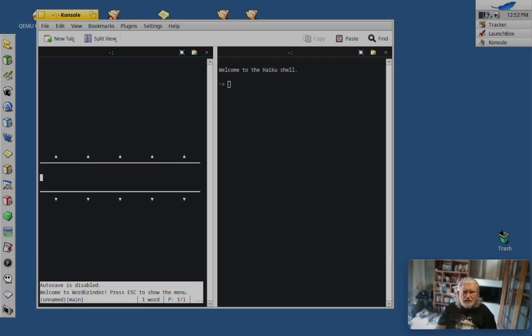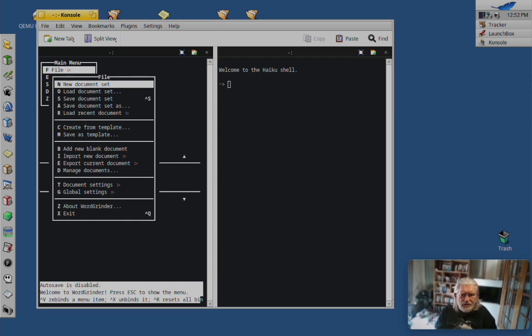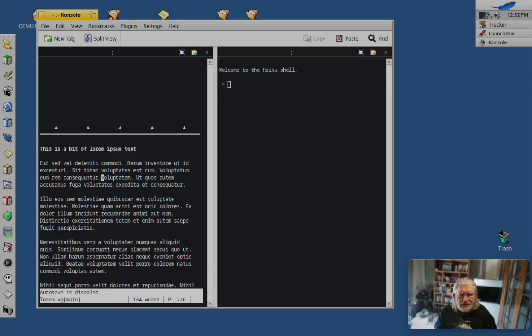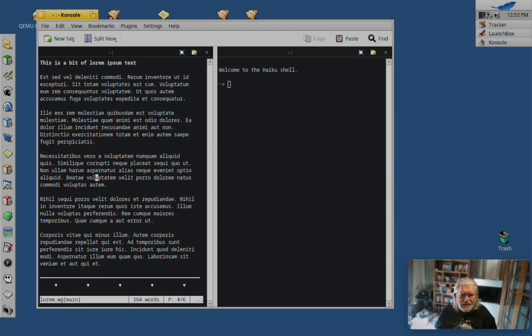And I am going to load a file that I've prepared. Load document set. And it's on my desktop. And don't disgrace me now. And there we have the Word Grinder.